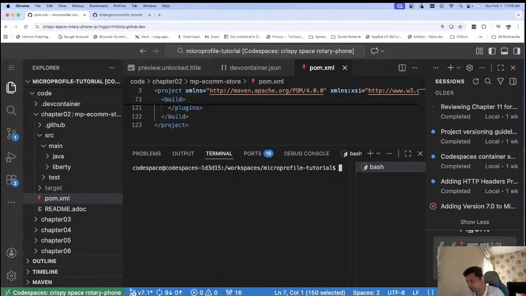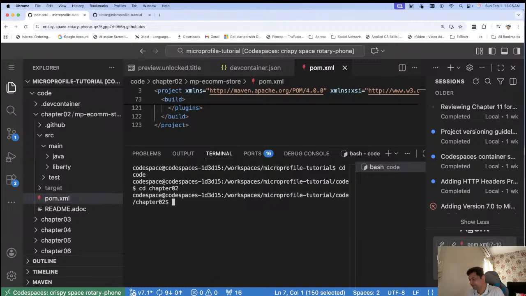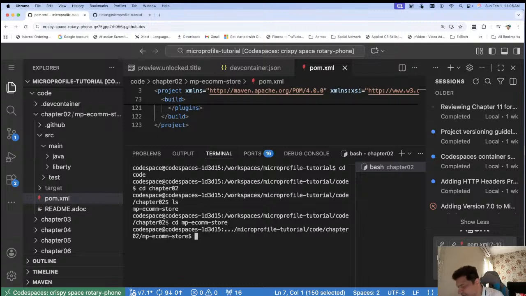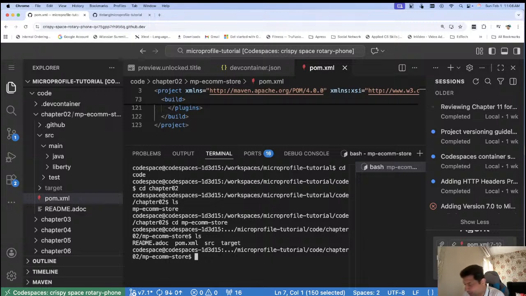I am in my workspace, then I should go to the folder code, then chapter 02 is my folder where I have the project, and the project is mp ecom store. So I'm inside the project, and in this root folder, I should have the pom.xml file. Now if there is a pom.xml, then I am ready to build the project.